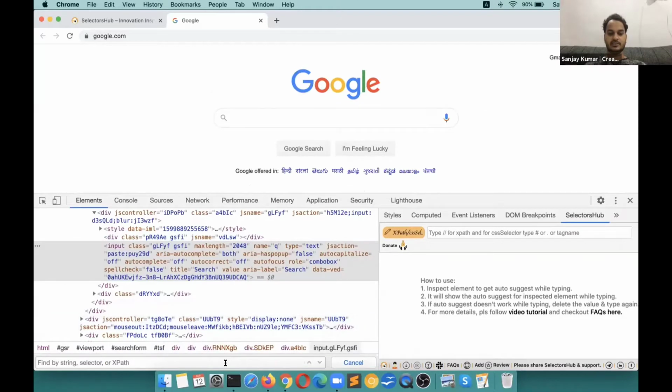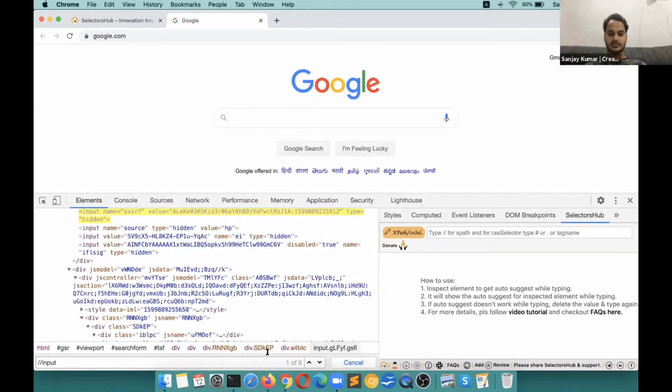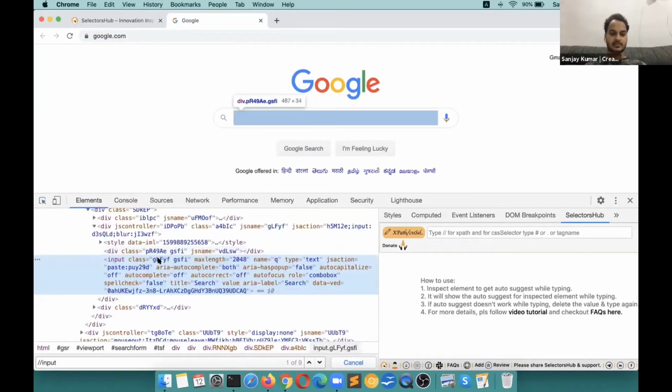You will type /input. As soon as we type here, you see that this is scrolling up and down, and you come again to inspect, and this class value, we cannot type because it's small caps and not easy to remember. So we select this value, then put @class equals, and you see the complete thing we did.